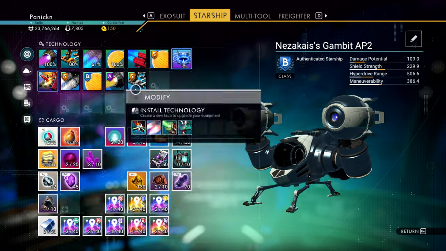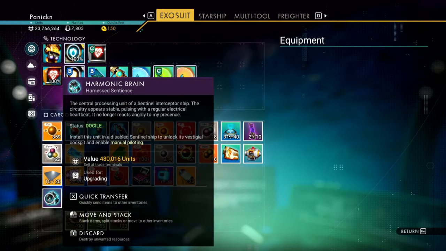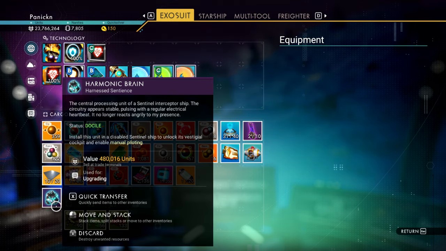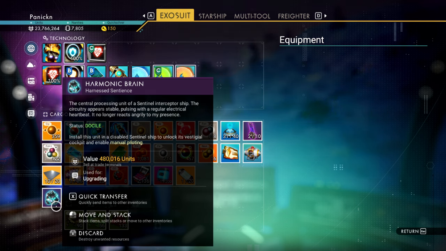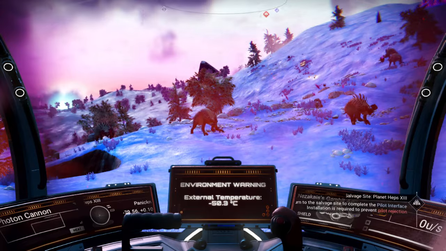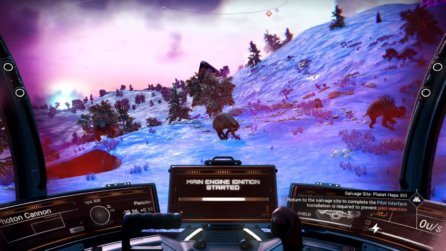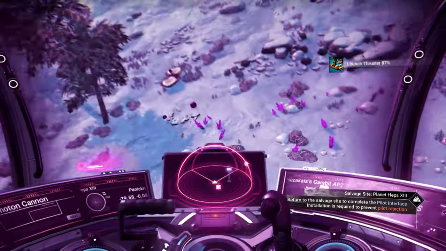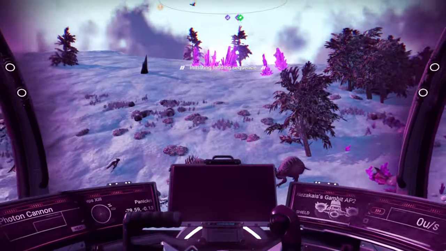Alright. Got the brain on me, correct? Yes, the harmonic brain is on me. Sensing unit, the Sentinel intercept ship. Territory appears stable, pulsing, yada, yada, yada. Install this unit into the disabled Sentinel ship to unlock its special cockpit, enable manual pilot. I've done that. Well, I haven't done that. But I'm just going to take our ship just a little bit away.